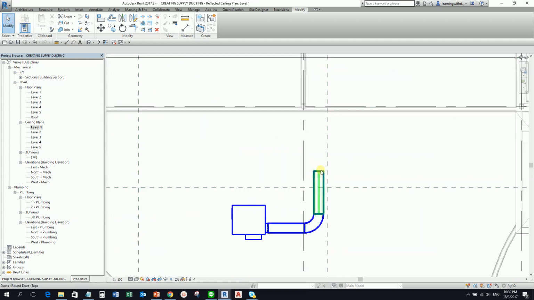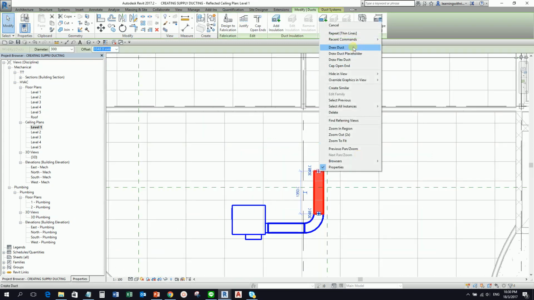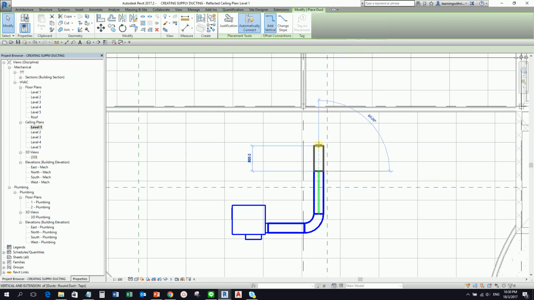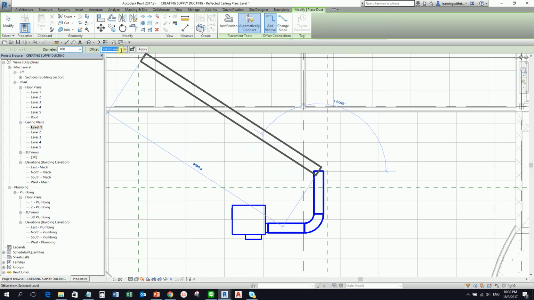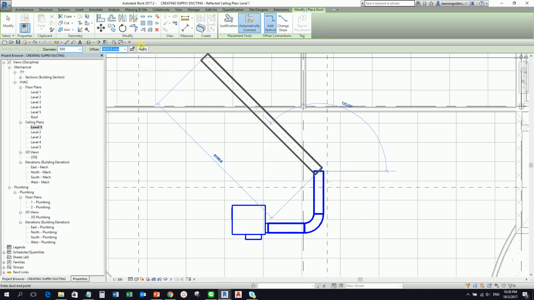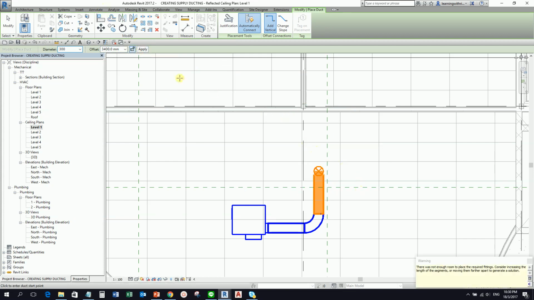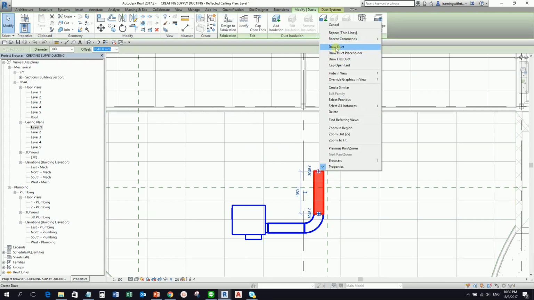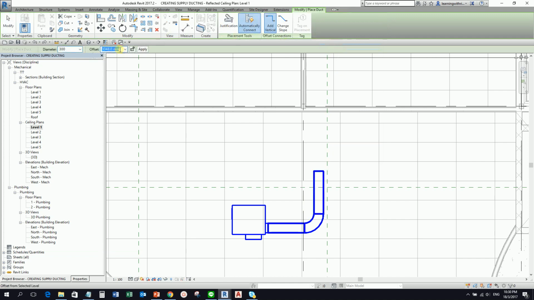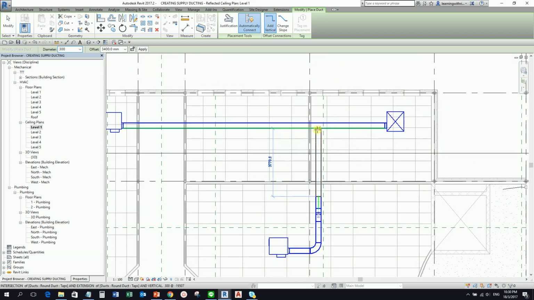So I'm going to click this, right click, create duct. So let me just try again. 3,400. Let me try to apply. Oh, okay, so let me just undo. Sorry about that. So right click, duct, 3,400. Okay, then I'm going to pick here. There you go, it moves up. Now I'm going to connect it here.